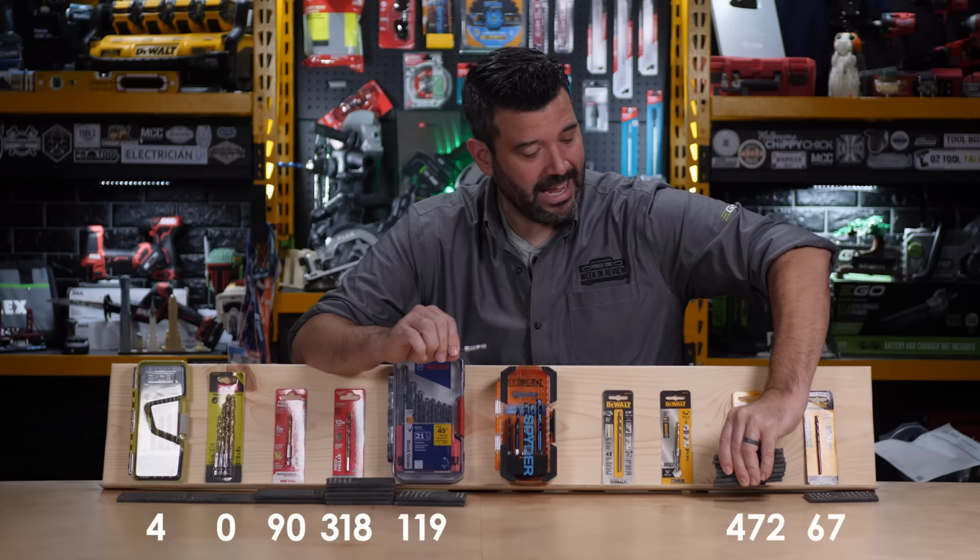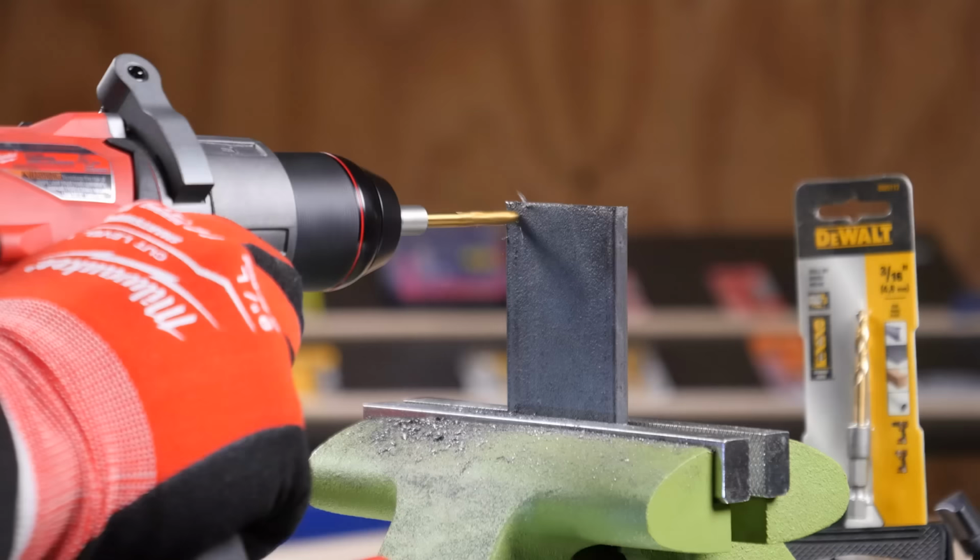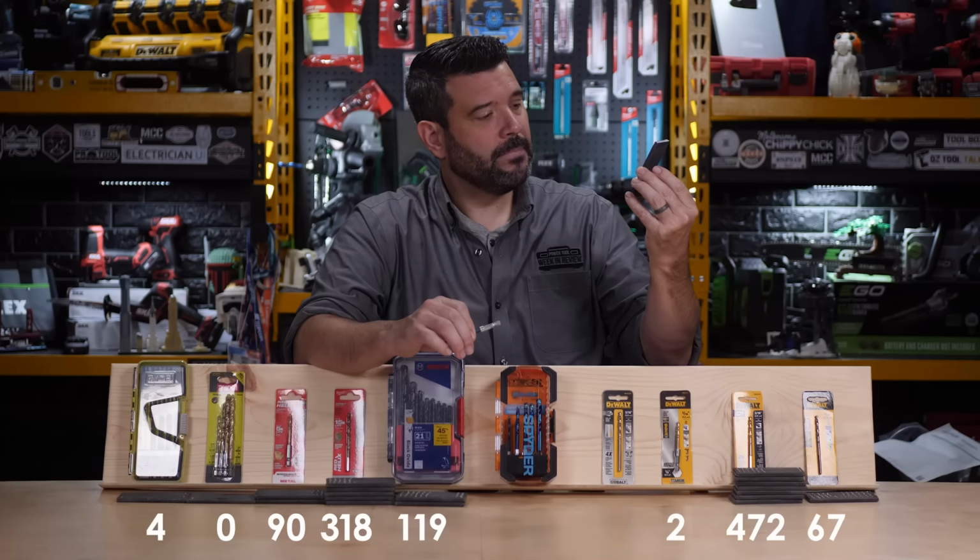This got even weirder when I tried the next step up. Another DeWalt titanium twist bit that was $5 and it did two holes. And then it just wouldn't dig anymore. It just spun.